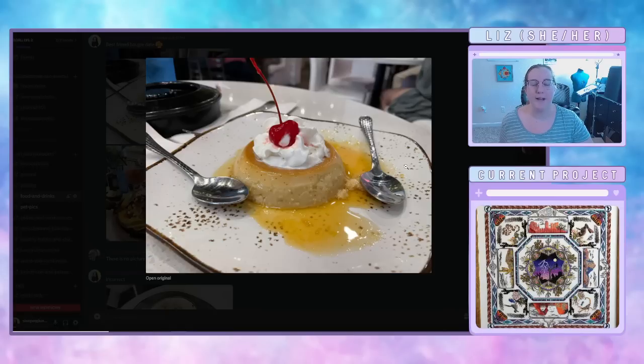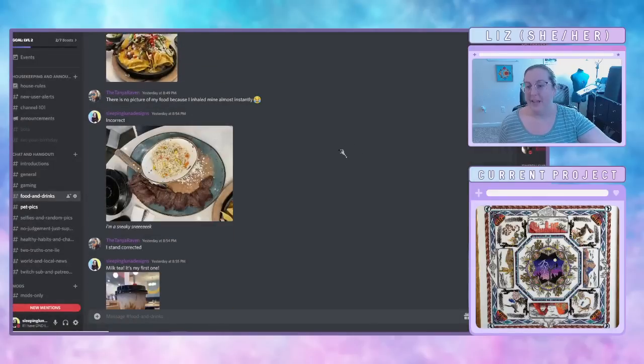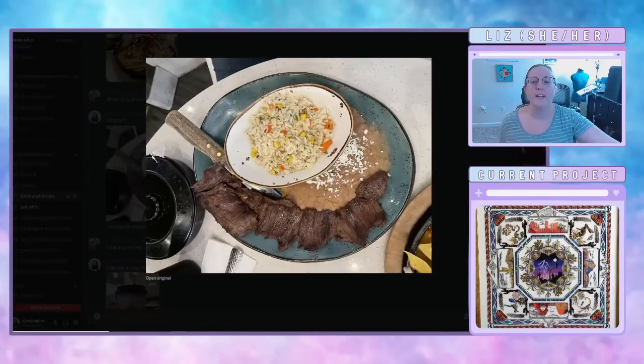This was the best flan I've ever had in my life. I've had a lot of flan in my lifetime, because flan is one of my favorite desserts. I don't usually talk about flan, because I'm very picky about it. But this was the best flan I've ever had in my life. And Tanya agreed. And she was sober. Okay? So sober Tanya also agreed that this was the best flan we've ever had. It was amazing. And then Tanya got carne asada. Not the flan again. Only flans, right? Okay.